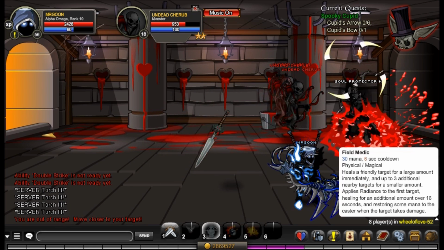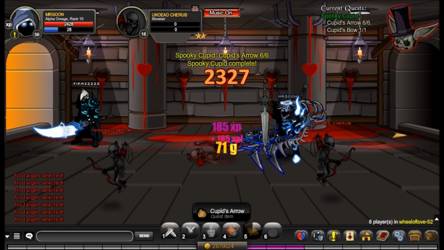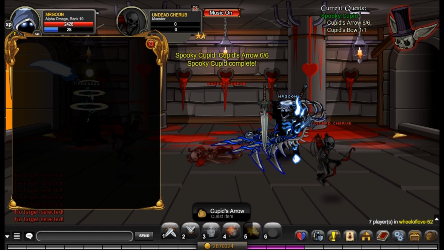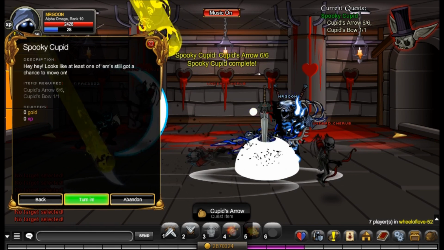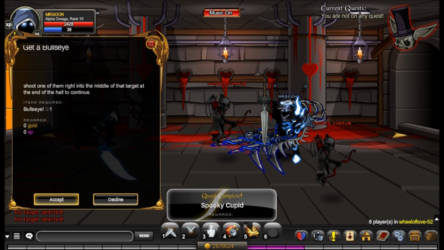Next, we move on to the next area, and this room will become very important later on, but we'll wait till then, so there are no spoilers for you at this moment. All you have to do is kill 6 of the cherub enemies which are floating around, and they drop both the quest items you need for that particular quest. Then you can move on yet again to the next quest.